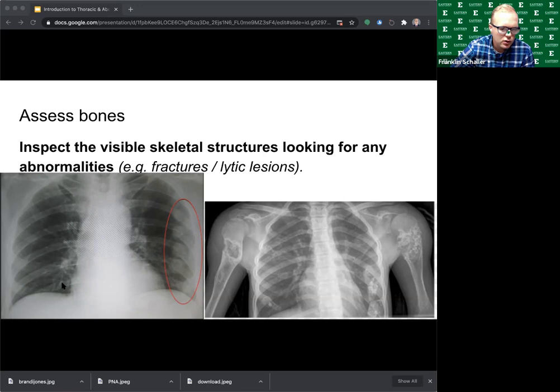Check out those lytic lesions bilaterally on the proximal humerus. That looks grossly abnormal to me. And there's some other abnormalities noted in the left lower lobe here as well, perhaps some other lytic lesions. And just given that clinical history, all of those risk factors for cancers, I am not surprised that we are seeing this on a chest x-ray. That is a grossly abnormal chest x-ray.